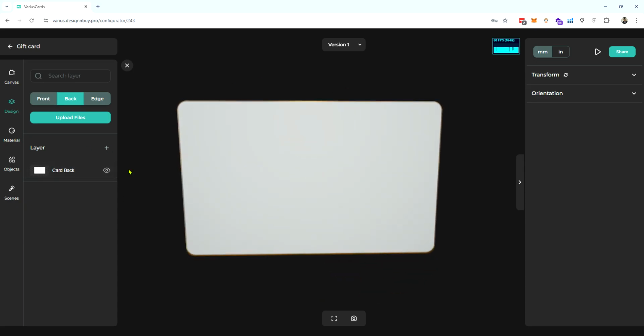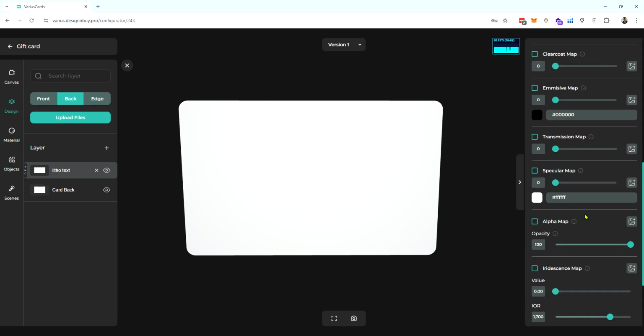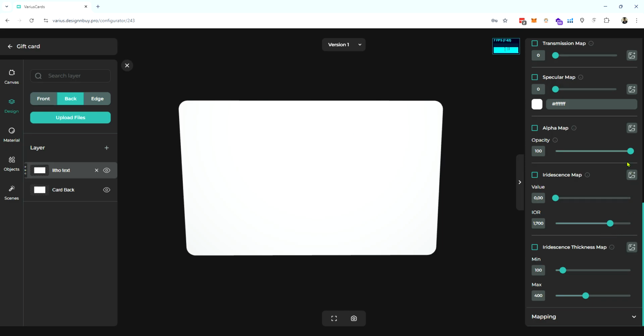So we started off with the white. I'm just going to add a new layer and call this litho text. And the litho is going to be completely black text. And I prepared the alpha map also somewhere.